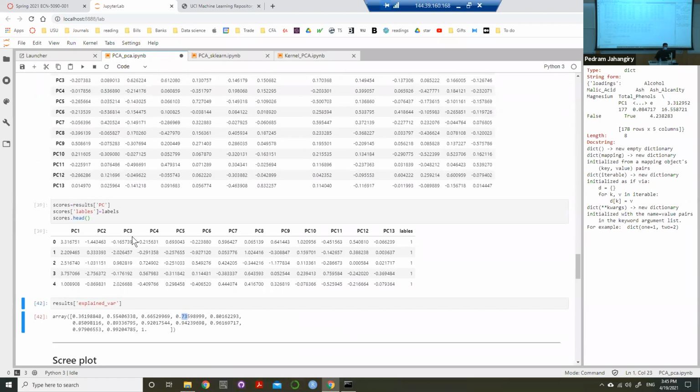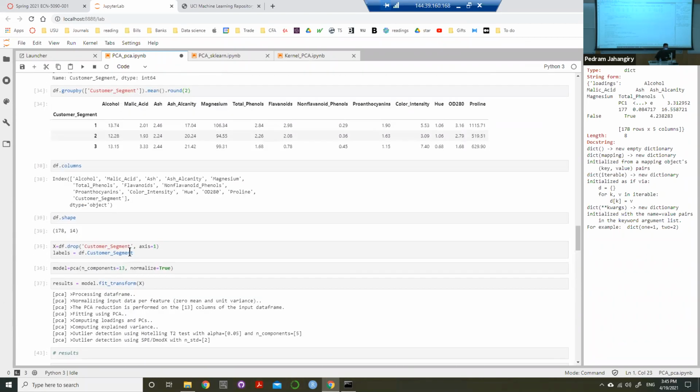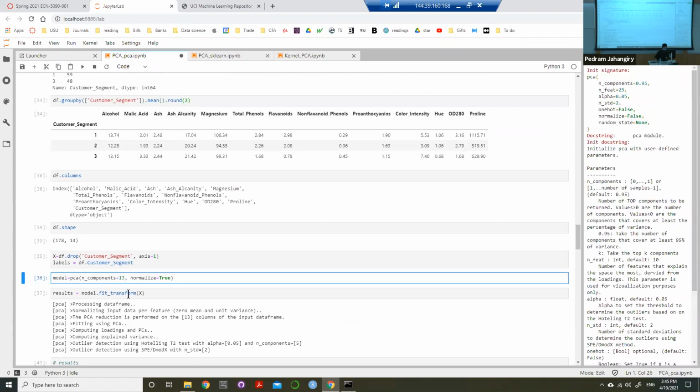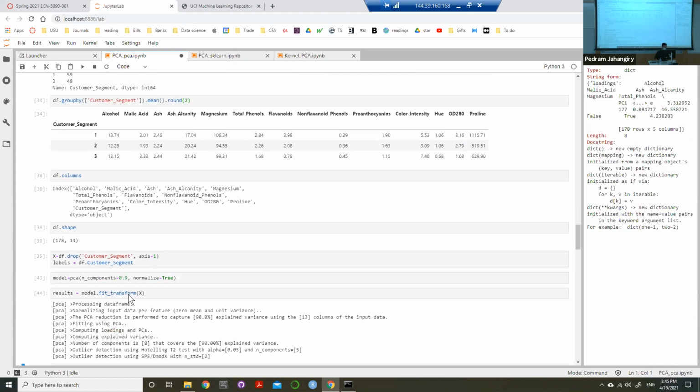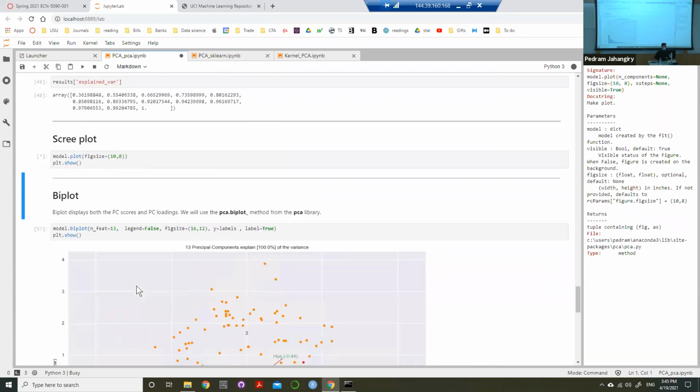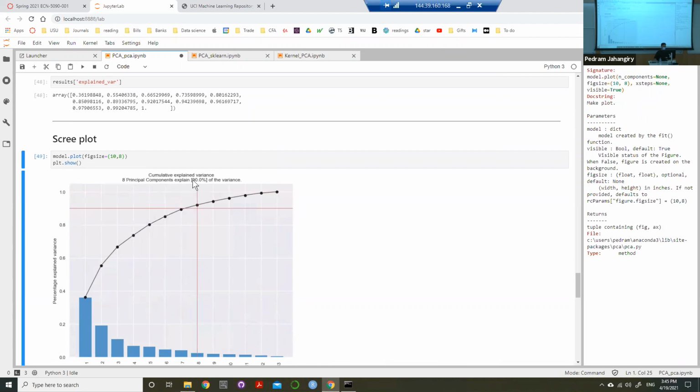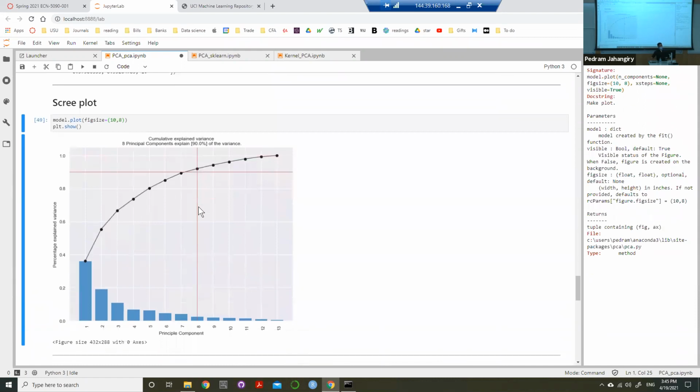So actually, if I want to explain 90% of the variation, let's try it out. If I want to explain 90% of the total variation, let's see how many components we need. It seems that we need 8 principal components to explain 90+% of the total variation, right? Now, this is still reducing the dimensionality from 13 to 8, but I personally would not do that. If it is not for the sake of visualization, I will not use PCA because first of all, I'm explaining only 80%, not 100%. And secondly, it's not a huge amount of reduction in dimensionality going from 13 to 8, right?